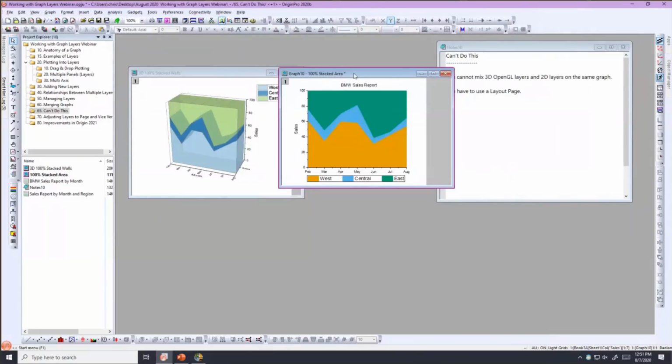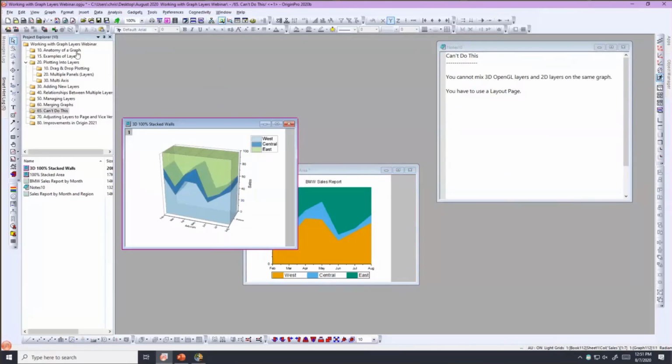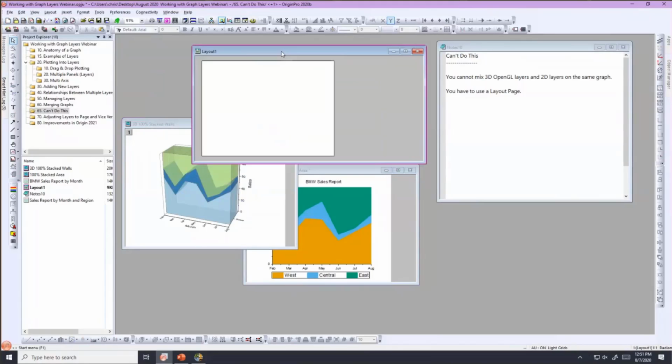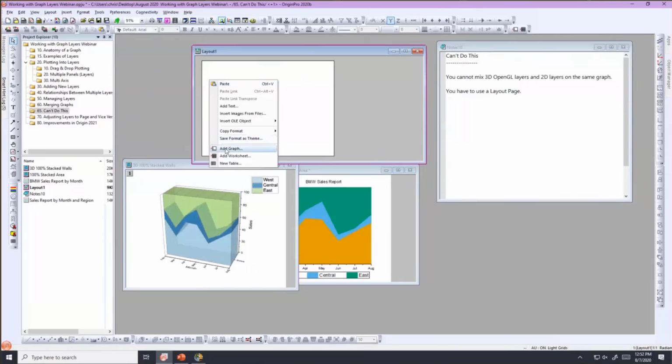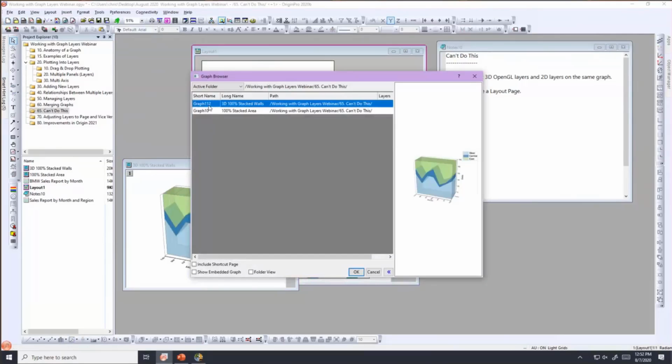The workaround for this is to use what's called a layout page. So I will come up to my toolbar on the top left. I forget the name of this toolbar, but I'll scroll over till I hit the new layout button and click that. A layout is sort of like a graph, but it's more of a container for visual images, because we're going to place images of these graphs into the layout. The way I will do that is I will right click on this layout and add a graph, and I'm going to add that 3D graph first.